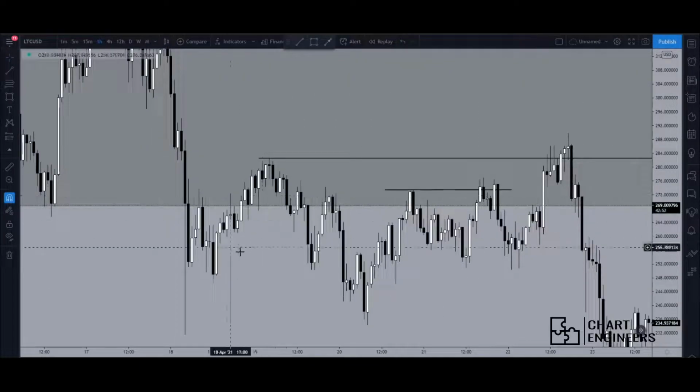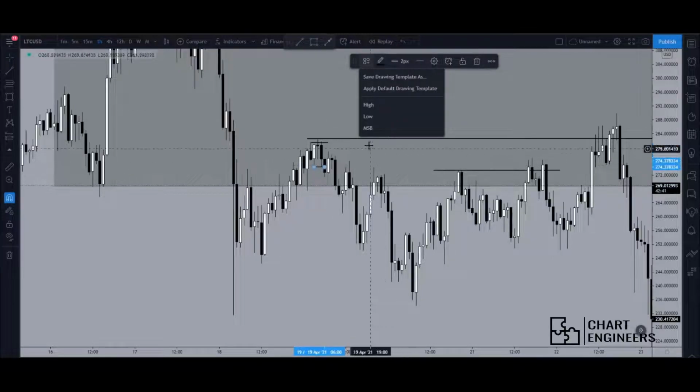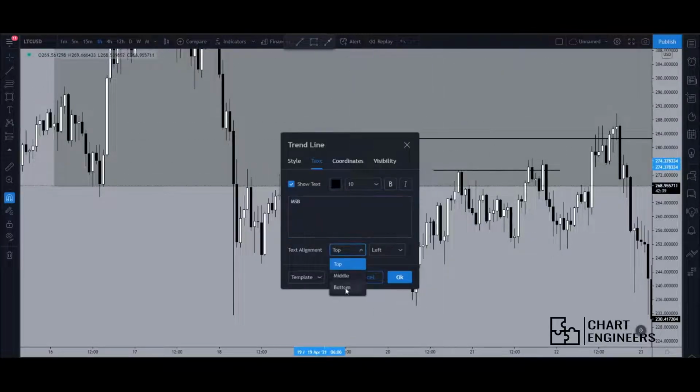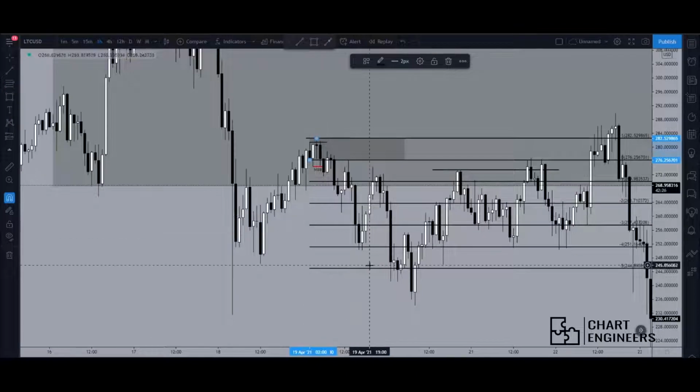So initially, what do we have? We have this 1 hour sweep here for the first touch into it, and then we have this market structure break right here. So then just put on bottom, and then this is going to give our 1 hour breaker zone, and this stop loss was very small, and you see market MSB RTO, and this did push down quite a bit, and yeah, 5, 6R, but again not needed. Anything after 3 is enough really.